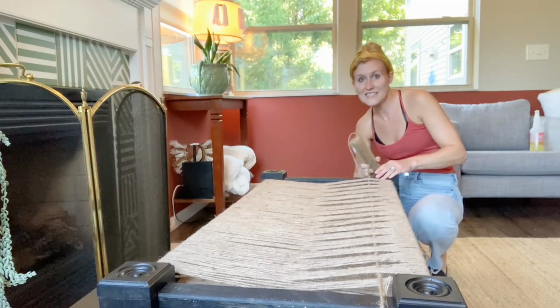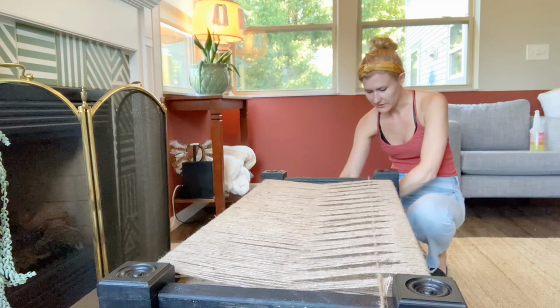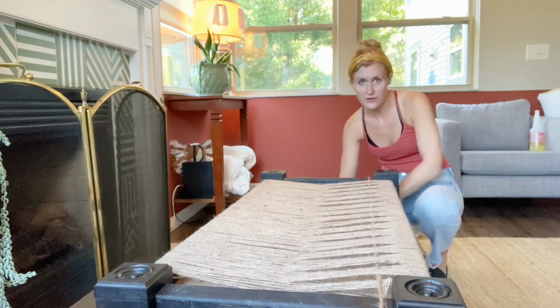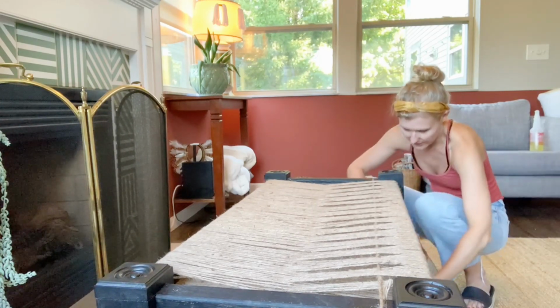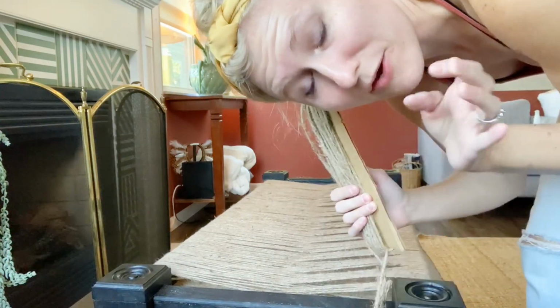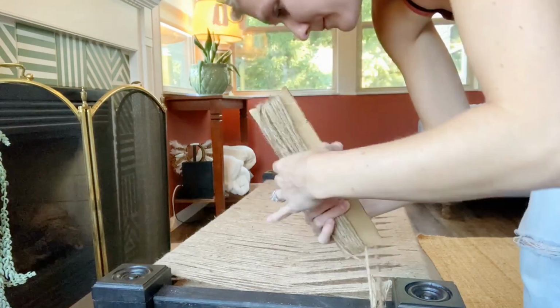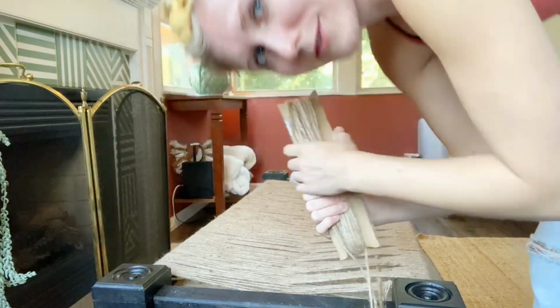When I get to the end, I'm going to pull that really nice and tight, and then I'm just going to wrap it around this other sidebar and bring it back underneath the bench. Then back up, and I'm gonna go through it the same exact way I just did it 4 more times.